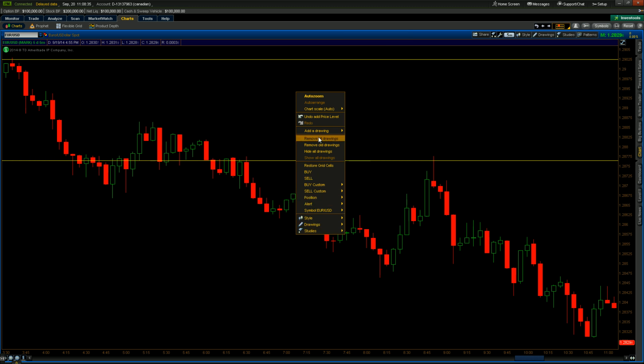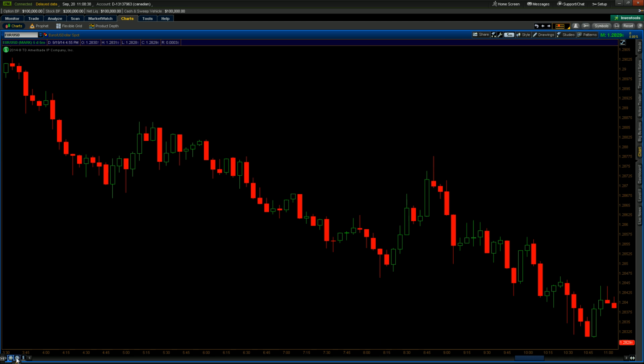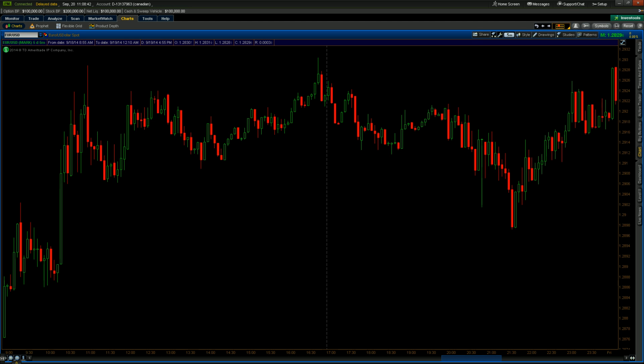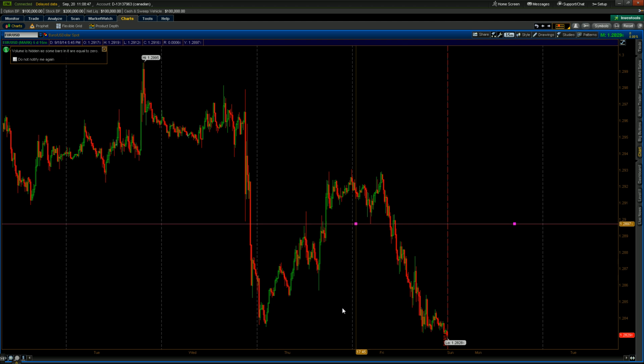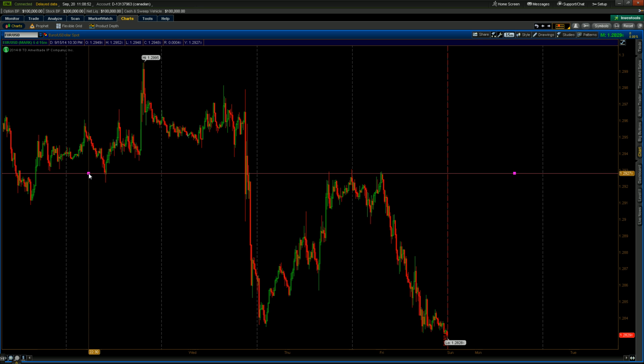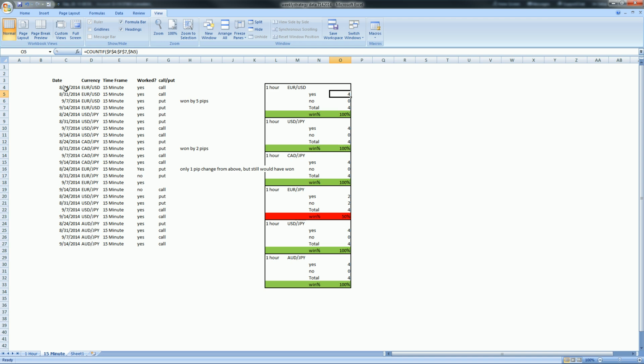So let me remove all drawings. Zoom it out a little bit. So the way it works is at the beginning of the week, now we have opened up the 15-minute candle. What you want to look at, and you can backtest this if you have means to go back in time and do your own data pull, tell me how it is. If you have access to before August 24th, go back as far as you can and tell me how many times it worked and how many times it didn't work, and create a percentage win ratio. And if you do that, we can all become better traders and see when it works and when it doesn't.